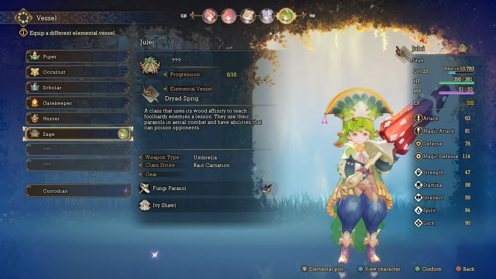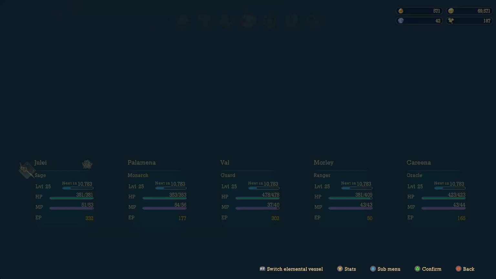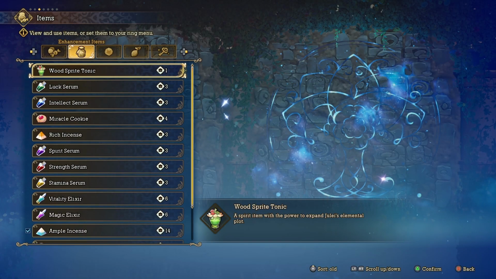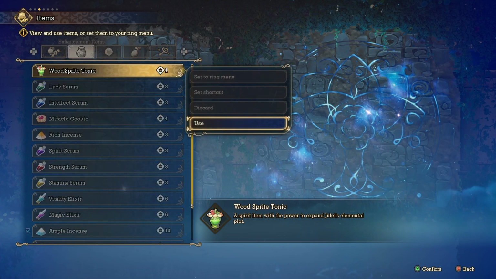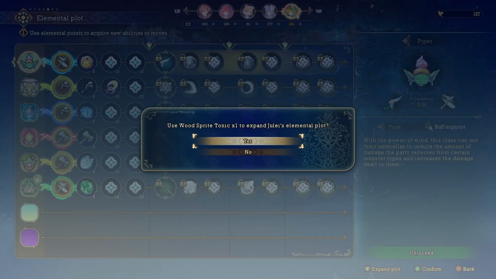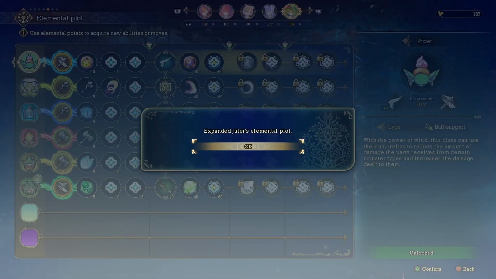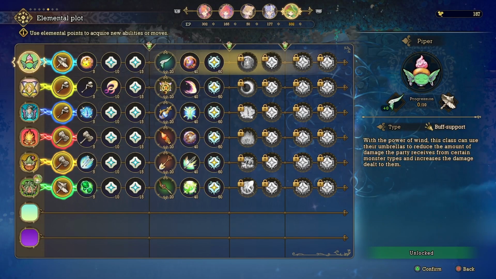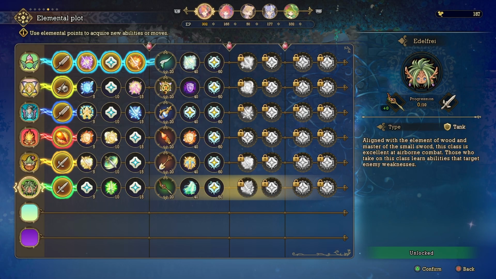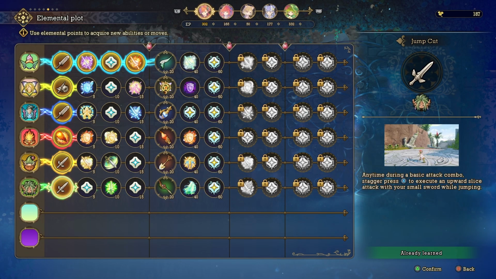Alright. Let's go and use the Wood Sprite Tonic. I feel a deep connection with the spirits. So let's see everybody's Dryad classes.